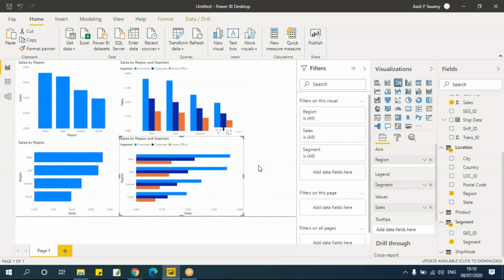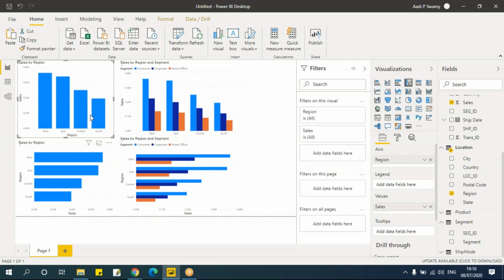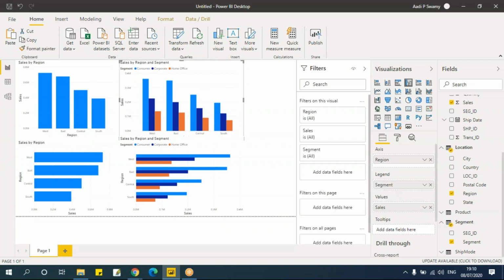Either you can create a new one and drag and drop the values, or suppose if you think that it is a similar chart, then you can copy it and paste it and change the visualization. Now we saw this clustered column with single series, then bar chart with single series, and here we put something called a legend so that it will get split. Alright, let's go to another page.